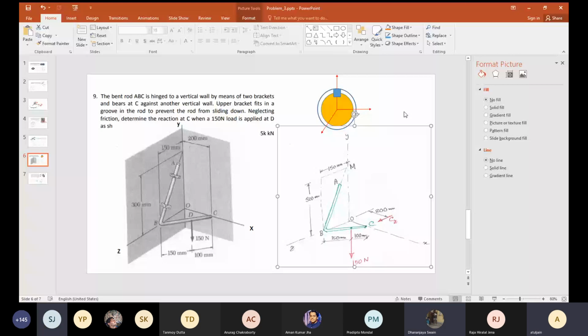Okay. Again, a bracket is like putting a pencil inside your ring. It is a very similar thing. Sir, if the groove was not very small, we would have taken a restriction of movement. Yes, but it is going to be infinitely small, so you can neglect. Sir, it is not mentioned in the question anywhere, so how can we know that it is? By default, if it is not given, it means it is infinitesimally small.